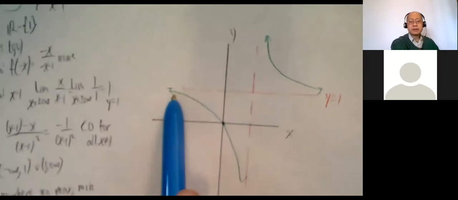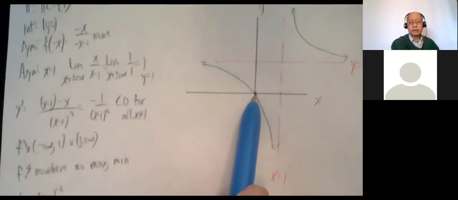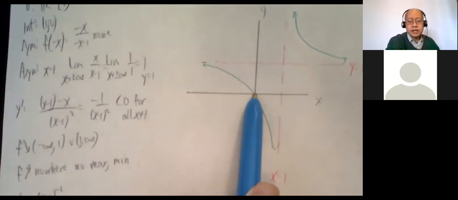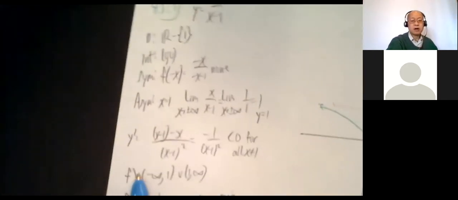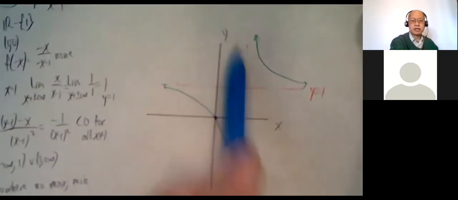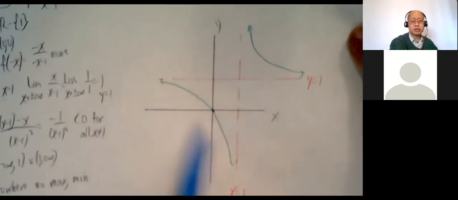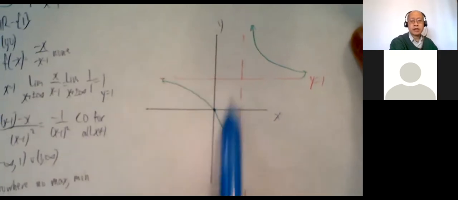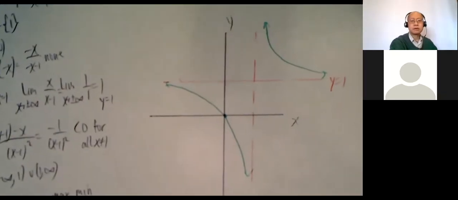All right, so here's the graph. Asymptote y equals 1, x equals 1. Only intercept is the origin. Always decreasing. So here we are, decreasing, decreasing. This side, it's concave down, upside down U shape. Asymptote y equals 1, asymptote x equals 1. Here, still decreasing, but concave up. Asymptote, asymptote. So that's the entire graph.